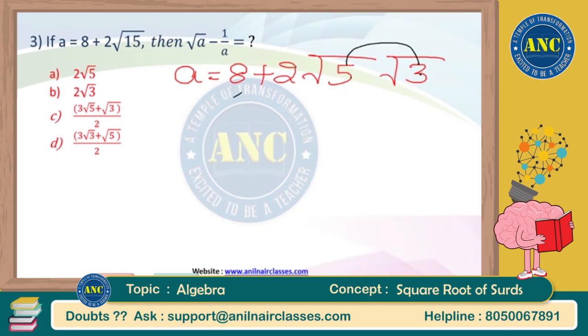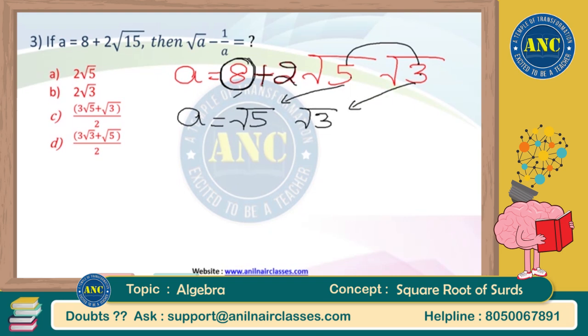First of all, in 2AB format, this 2 is already present. So no headache for me. 5 plus 3 is 8. And that 8 is only present here. So directly you can write this as, write down this root 5, write down this root 3 also as it is, because there is a plus in between, write down plus and write down whole square. But I don't want a, I want root a. So root a will be, that square will cancel.